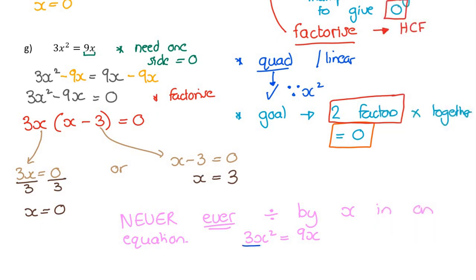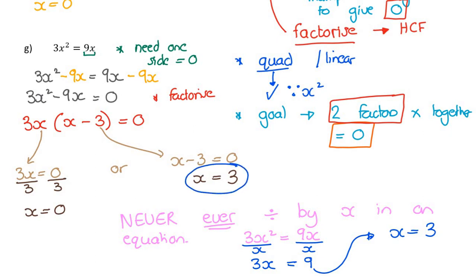Now if you divide by x on this side and you divide by x on that side, we've always said as long as you do the same thing to both sides, it's absolutely fine. Now what happens here is 3x squared divided by x, one of the x's cancel and I get 3x. And so I get 3x is 9. And when you now divide by 3 on both sides, you get x is 3. Now are you incorrect? No, you're not incorrect, because x is 3 is an answer to this question. You have found one of the answers. The only problem is you took a quadratic equation and you made it linear. So you only got one answer.